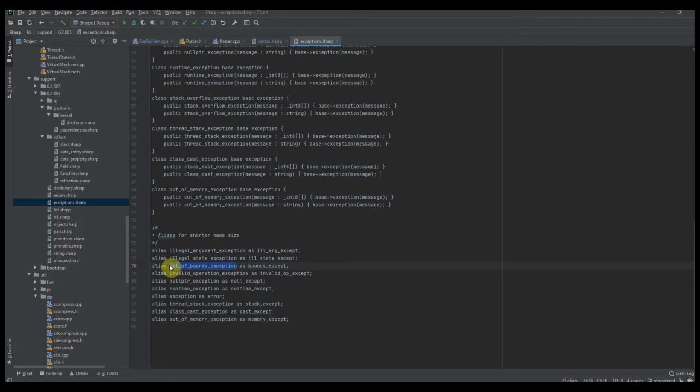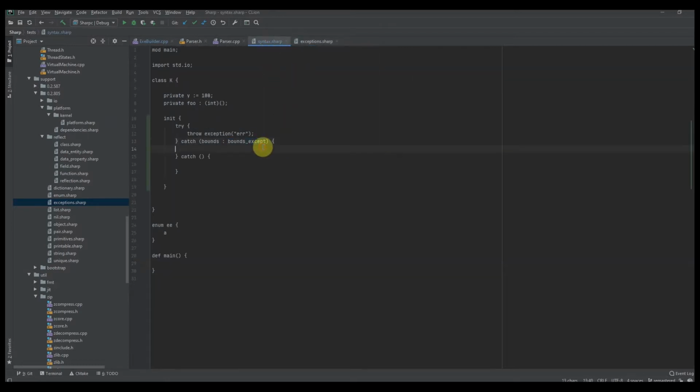But so that the user doesn't have to type all this, I just use bounds exception as shorthand for that. So we're going to have two main formats. First of all, when we throw the exception, we're going to try to see: is the exception the exception we're trying to catch? So it's not a bounds exception. And with exceptions, you have to have the exact exception, otherwise it's not going to work.